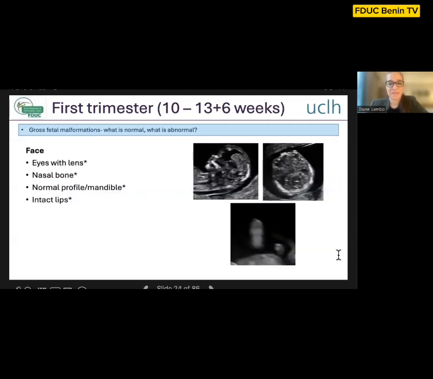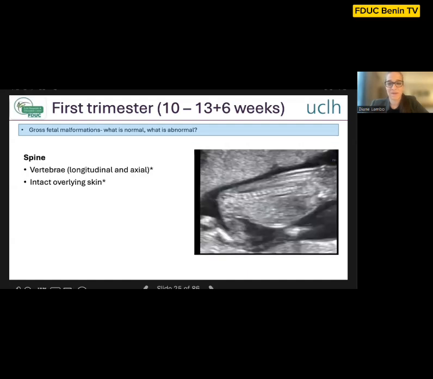So moving on to the face, and again, this is a 90-degree rotation from your sagittal section, sweeping down the transverse section of the head. You see the 2 eyes here, so these 2 black circles with the whitish discoloration in the middle, which identifies your 2 lenses. The image at the bottom, this is a coronal section of the fetal lips. This can be difficult to obtain in the first trimester. Typically, you're more likely to get it in the second trimester, but if you are able to get it, certainly can exclude a major facial cleft.